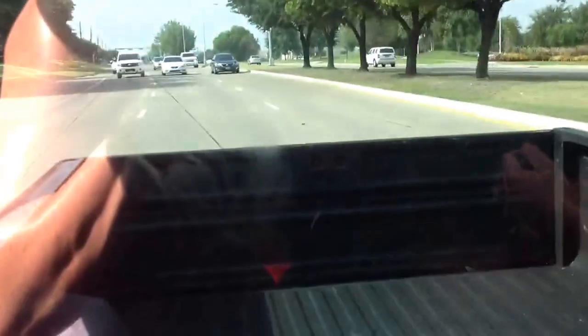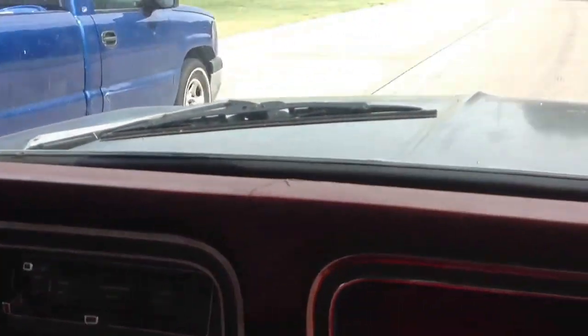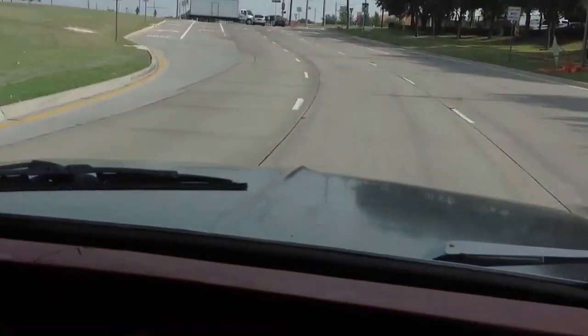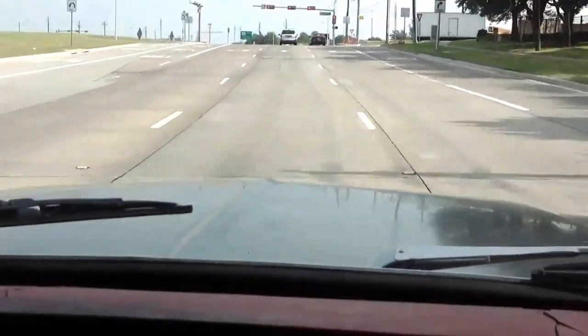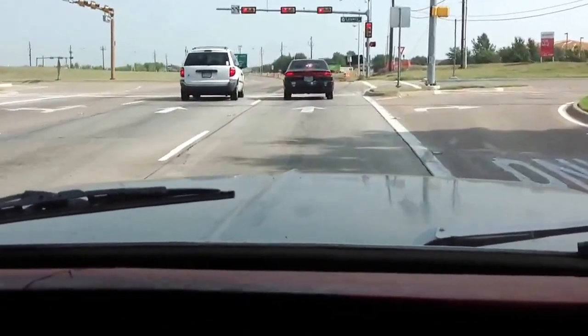So, got green lights, we still got decent speed. Get on an access road. I don't know what that is really. Well, Legacy. Yeah. We'll go decent speed again. Yeah, the cop's pretty bad.